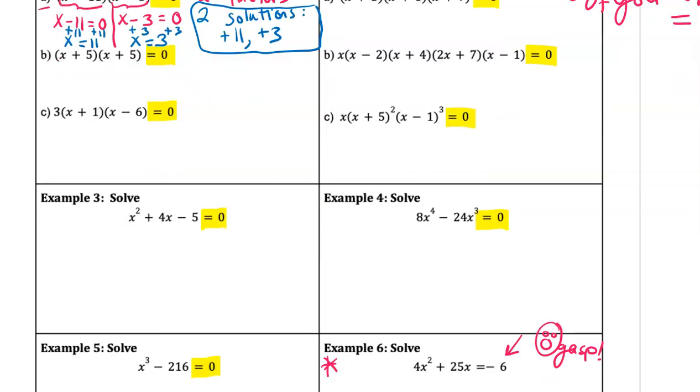So now in example 1b, I have again two factors. But you might be noticing, well, it's really just one factor that's being squared, and you would be correct. We're both right. There's two factors, but they're identical. So we still technically think of this as having two solutions that are identical. There's two factors that could potentially be 0. But if I solve them, I get the same thing. So I get a solution of negative 5 twice. So we call that a multiplicity of 2.